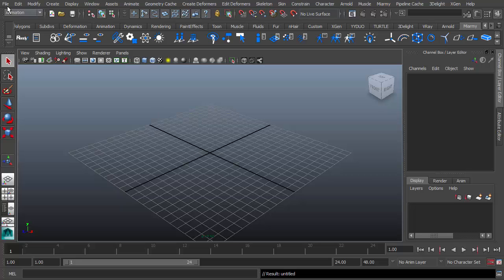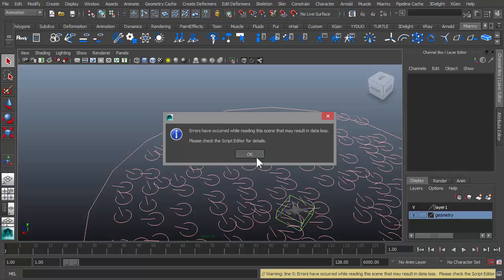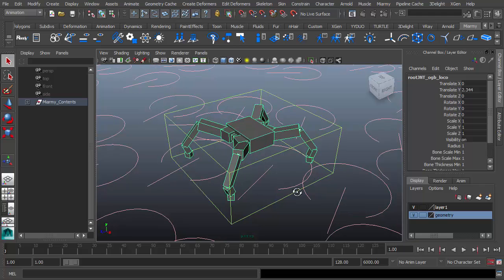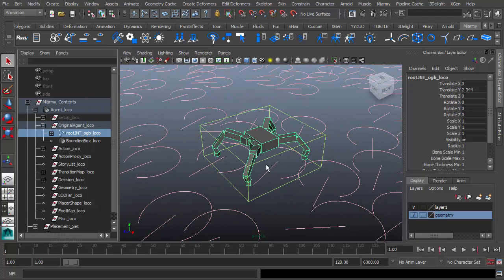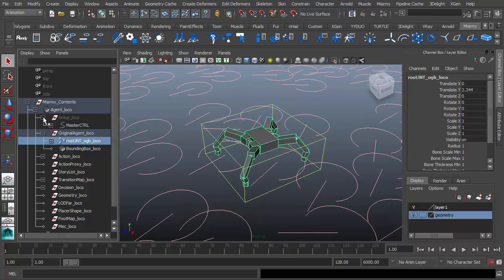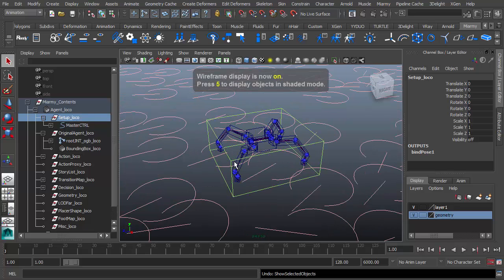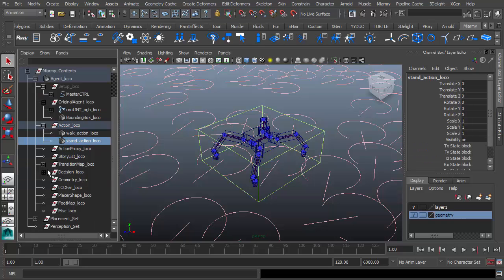So let's open our example file and see what will happen with the CCT and how we can work with it. The sample is 95, the CCT1. Let's open that. You can see that this is a very simple setup with a basic agent, a robot spider. You can continue to add the animation onto that. In this case, we only created two actions, the walk and the stand. And in the decision, you can see that the logic is very simple.